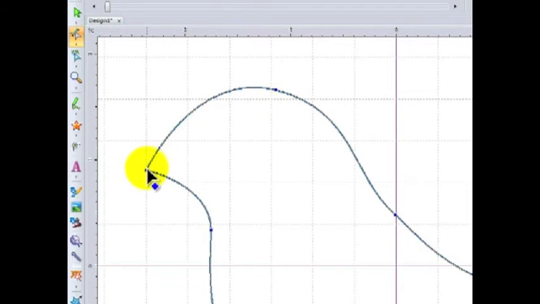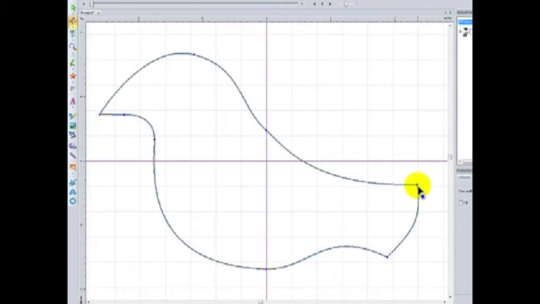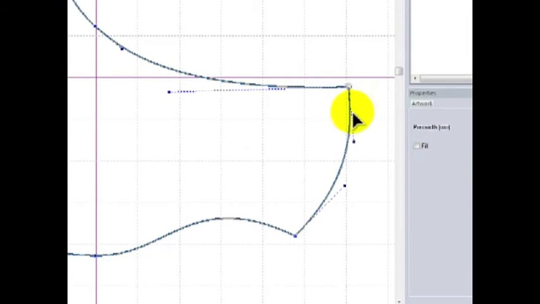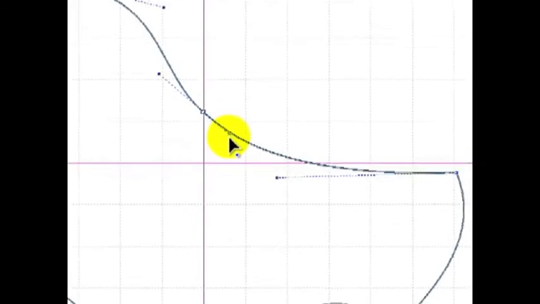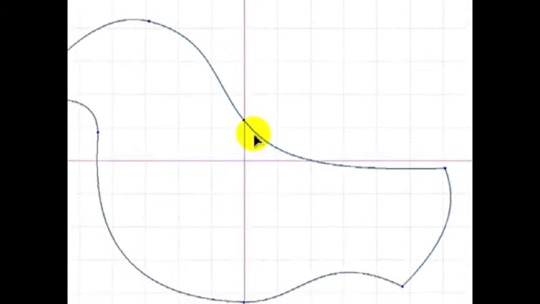Any of the existing nodes that are on this design, I can simply grab, and I could make this one a little bit bigger and bring this one down a little bit. So if I want to make the beak of that bird a little more pronounced, I can do that. If I think that his tail is too small, I can exaggerate the tail. I can grab any of these handles and reshape the tail a little bit. I can grab this handle here and shape the arc going to the inside. So you can come in here and customize any shape to your desire.